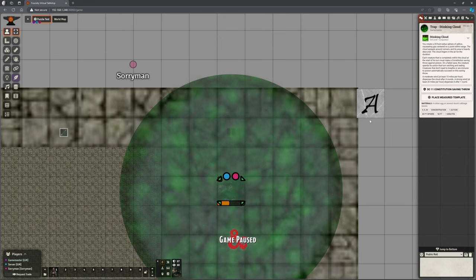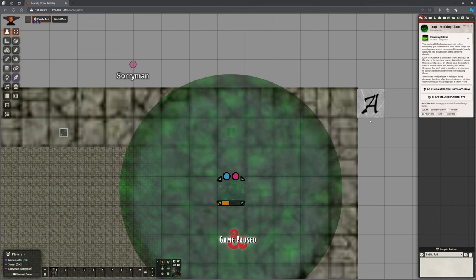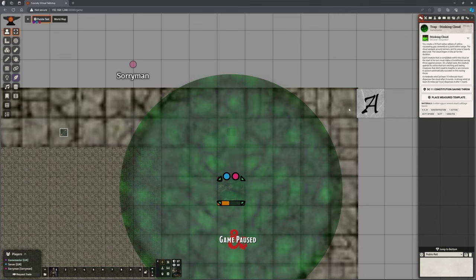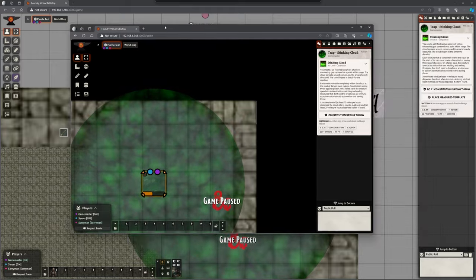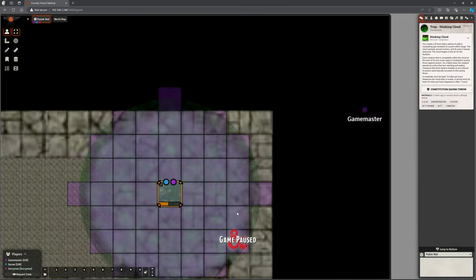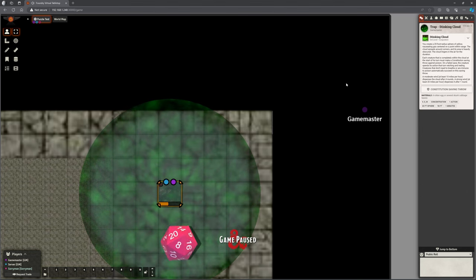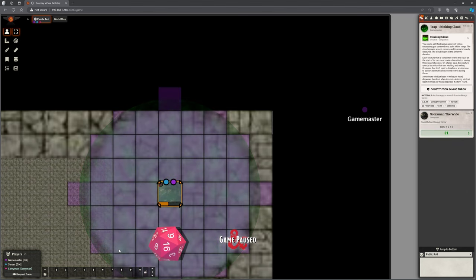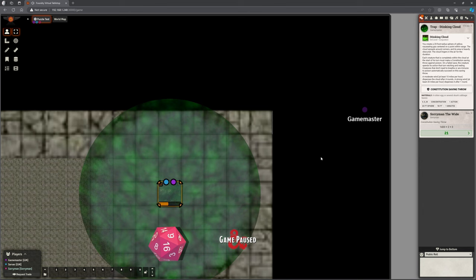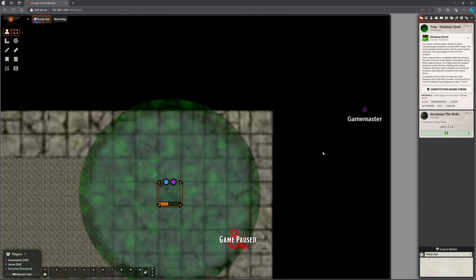Or even if you, I mean, I assume you can do that bit, but I don't know how to do that bit. So I'm manually placing that template. But because it's stinking cloud, yes, Soryman needs to make his saving throw and do all of the stuff that he needs to do. But any other players that are caught within this area, we can also be asking them to do that as well and run that very manually. But the triggering of the thing itself, whether it goes off or not, is all tied in.